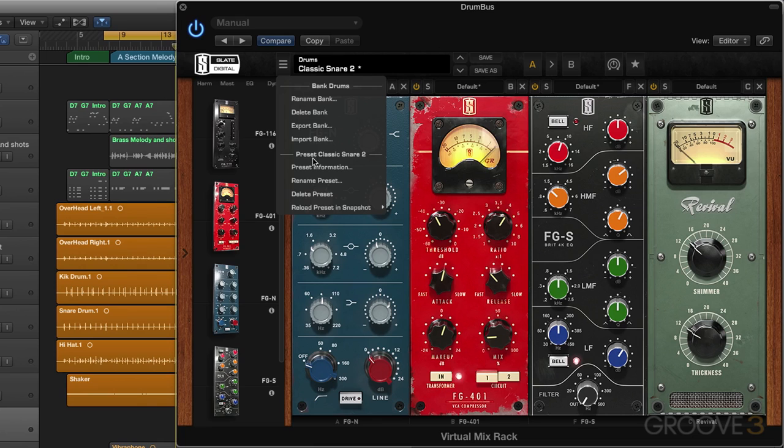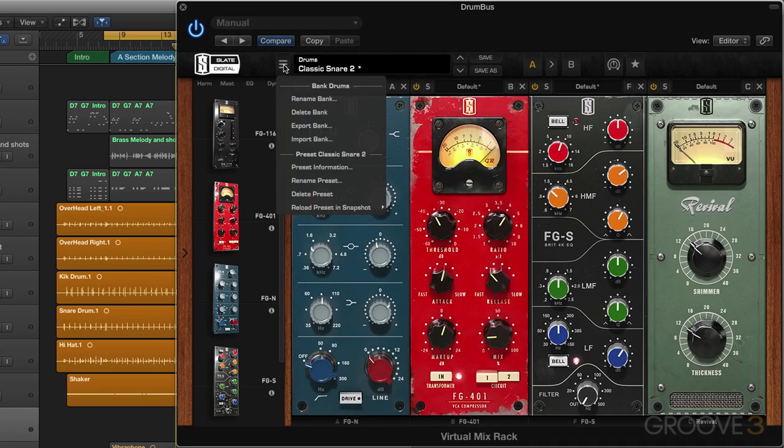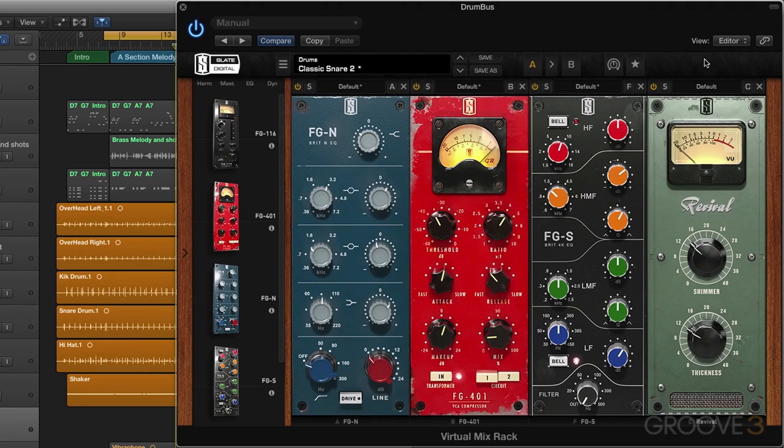And then pertaining to the actual preset, we have preset information, for example, here, and we can modify it there if we want. And we have additional information here. We can rename a preset, delete a preset. And this is interesting. We can load the presets into A and B, and I'm going to get to that in a moment. Now, let's look at module presets.